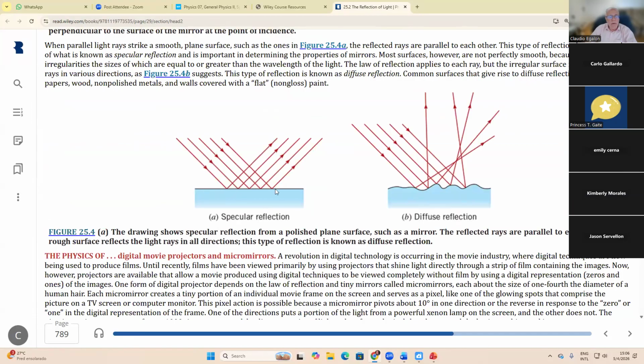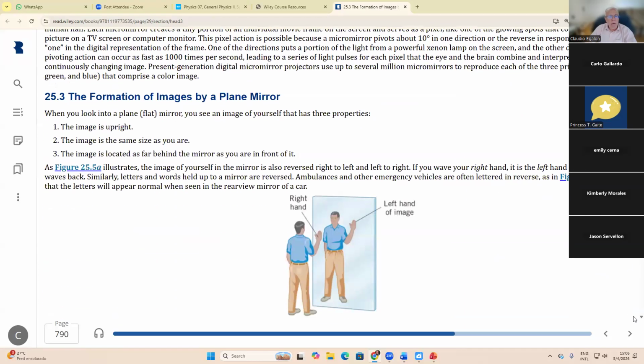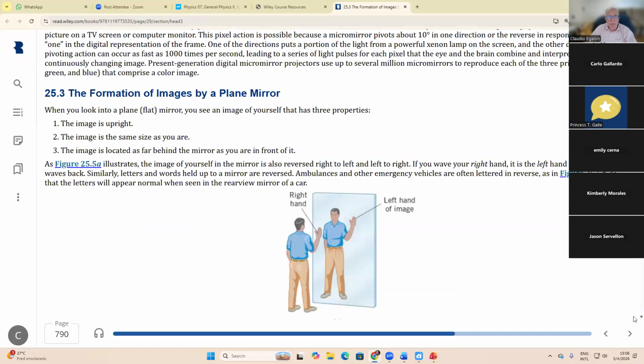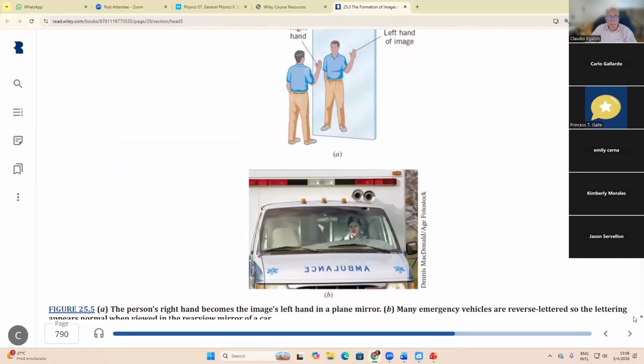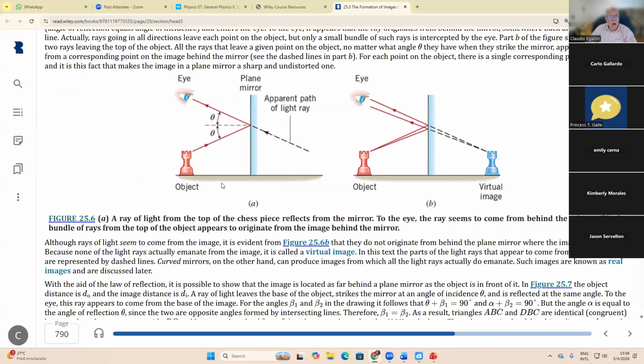Here's the case of a surface that's nice and planar. And here's the case of a surface that has all sorts of undulations, right? The same principle applies. Angle of incidence is equal to the angle of reflection. Formation of image by a plane mirror. That's what we're doing. Okay, and let's see what's the notation that object.